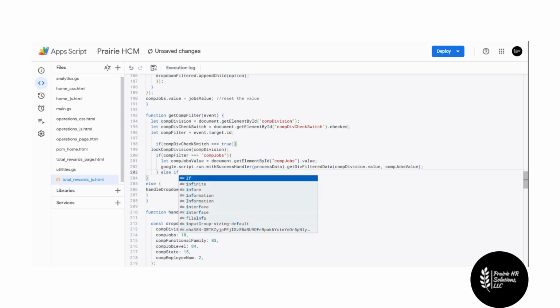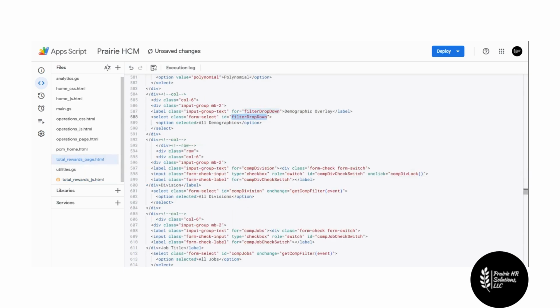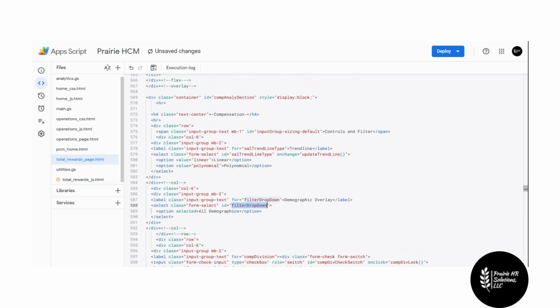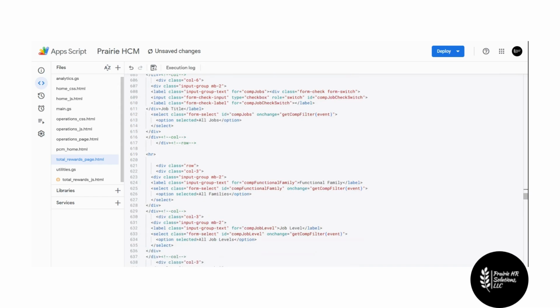Else, if comp filter is equal to this, now remember this comp filter is the target ID. It's whatever triggered this. So let's say comp functional families, I believe is what we called it. Come back over here, controls and filter, functional family. Then we wanted to do something else and then comp levels.